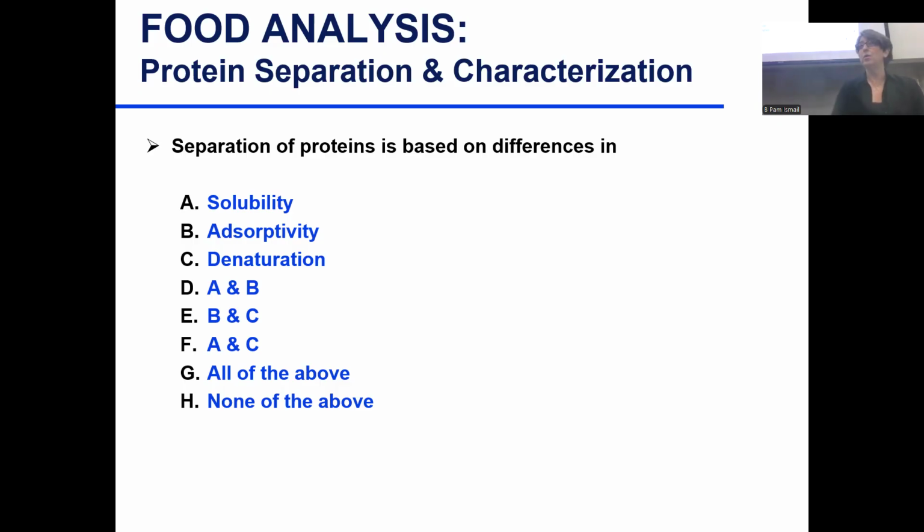But there are other needs in research. We also separate proteins to characterize them, understand their behavior, figure out processing impacts on them. So the characterization bit, like you said, Scarlett, determining stability of the protein and its function, its nutrition during processing, for example. So these two aspects are important for industry, important for research.